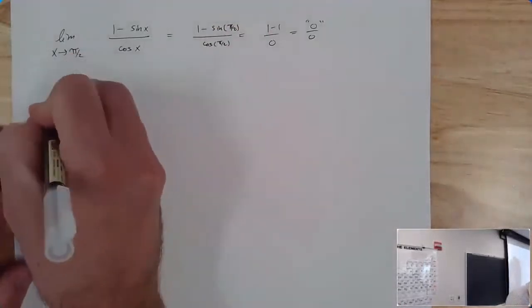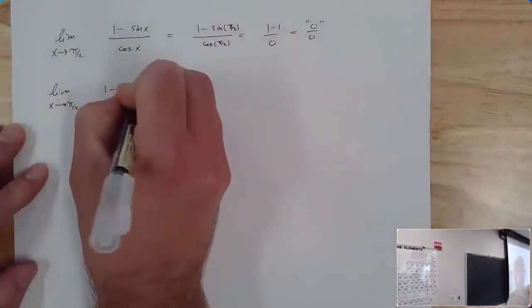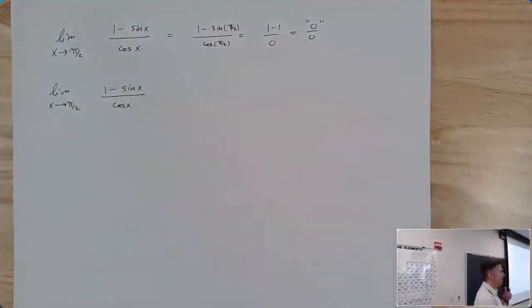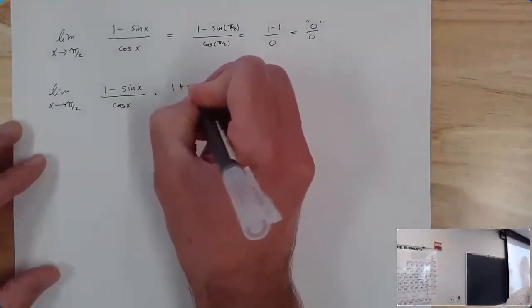And I will say with the trigonometry examples, there's not as much wiggle room. When we're dealing with trig, one of the few things we have is some trig identities. So often if you have a 1 minus sine or a 1 plus sine or a 1 plus cosine or a 1 minus cosine, any of those 4 things, it often is very beneficial to multiply by the conjugate, because multiplying by the conjugate will end up getting you to a trigonometric identity. Let me show you. I'm going to multiply this by 1 plus sine of x over what?